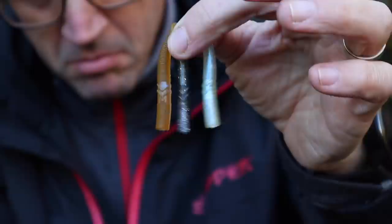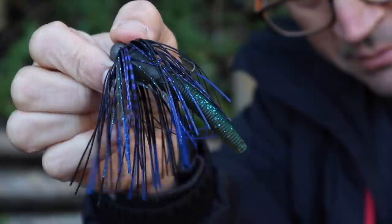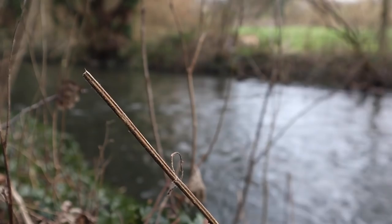You can also try the 5-centimetre squirm — the mini squirms — which will obviously change up the profile. It's a classic technique whether you're using shads, creature baits, or squirms: scaling things down when things are tricky can sometimes get you the bite you're after. I've also started putting skirts on some of my squirms just to switch up the profile. And something I've always done is put all my squirms in a bag and apply oil — which comes in different flavours. Anchovy oil has always been one of my favourites to give those lures a bit of a boost. There's my take on the Ned rig and how you might want to switch it up to keep those bites coming through the winter.